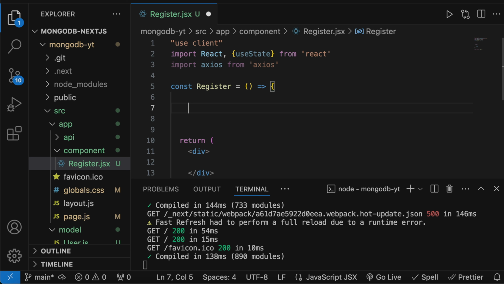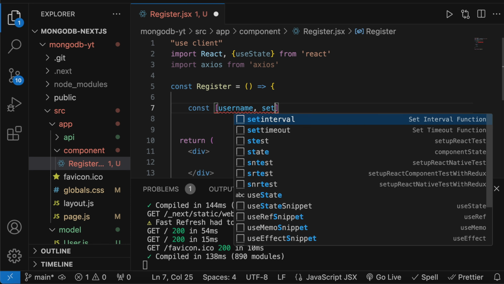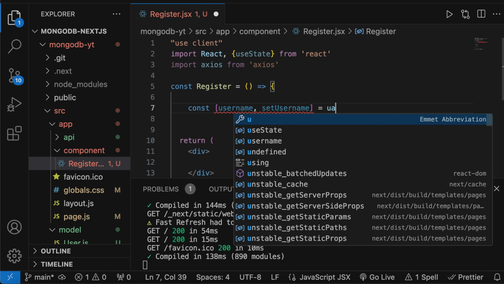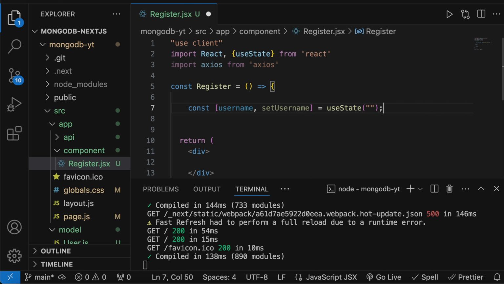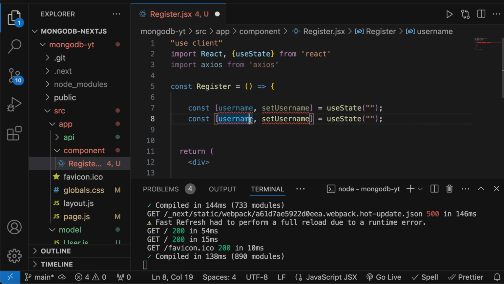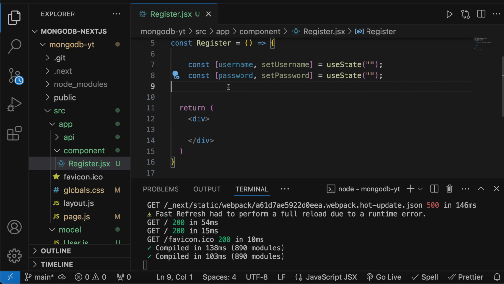All we're going to say is const username, setUsername is equal to useState. Let's bring this down one, and this is going to be password and setPassword.